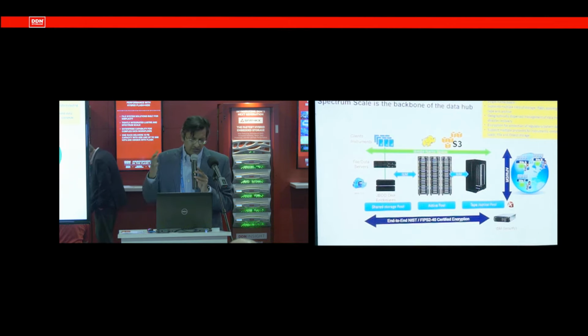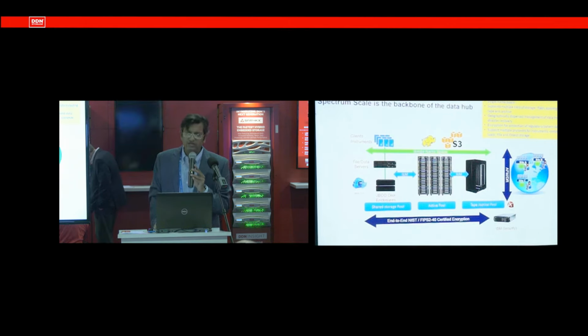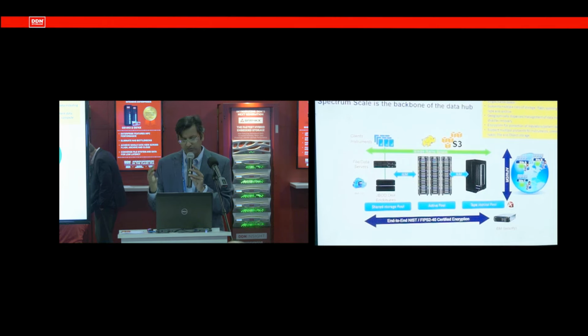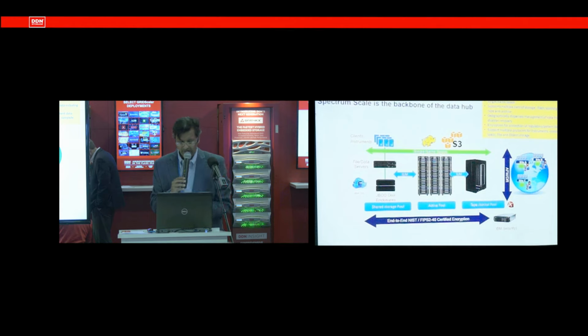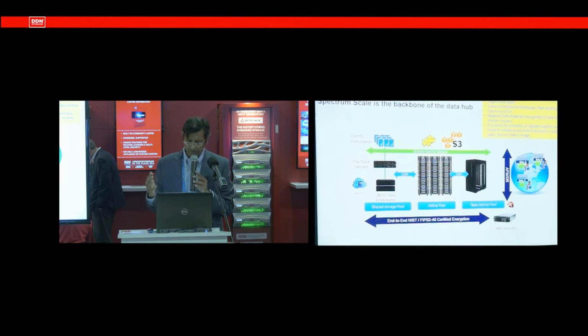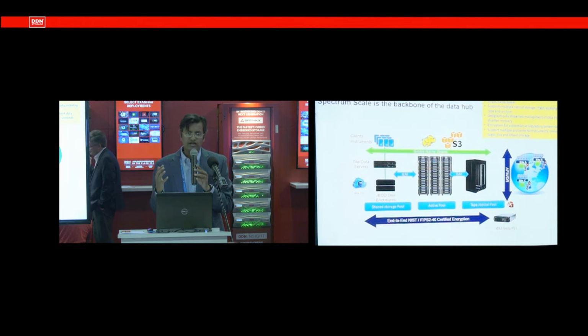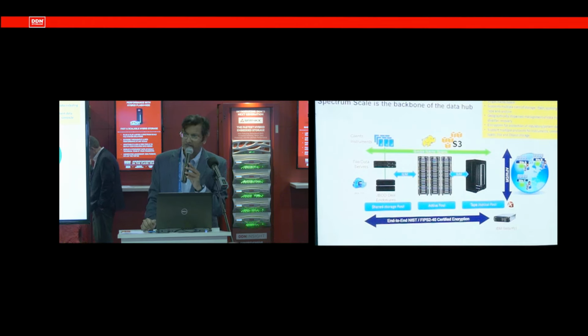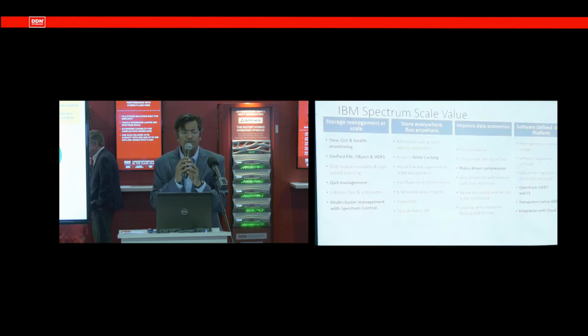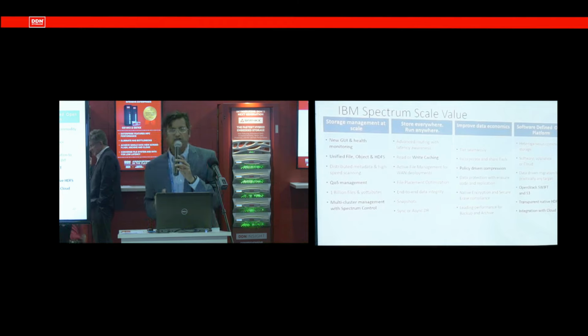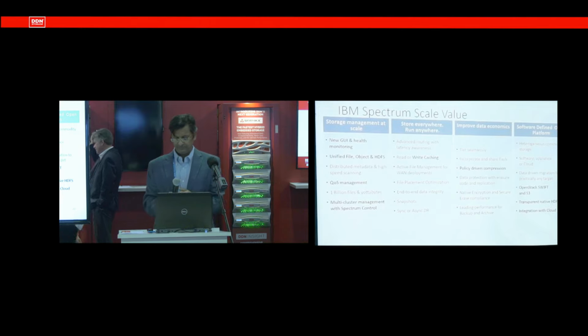So again, what I'm trying to say is that Spectrum Scale and these storage systems are really important because of the backbone they provide, with collaboration, multi-site, and a single file system image, or single namespace image, across lots of different sites. So let me pause here and take some questions while I have the value slide up here for Spectrum Scale. Any questions at all?